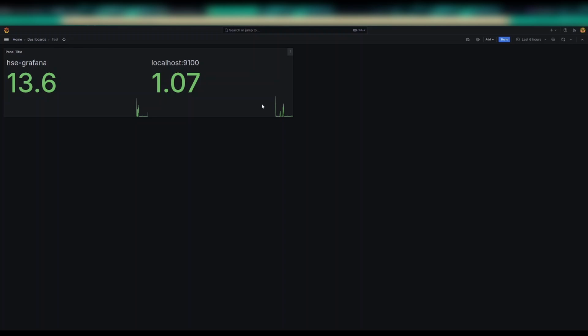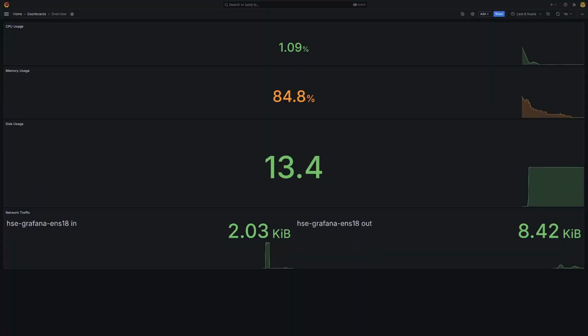You can also choose different types of visualization and give each panel its own title. Based on that, you can build your own dashboards. But to get you started, I will include a dashboard in the GitHub repo. Okay, so I created a basic dashboard to get an overview of your systems. I will also include this in the GitHub repo. From here you can build your own dashboards or import other dashboards from the Grafana website.